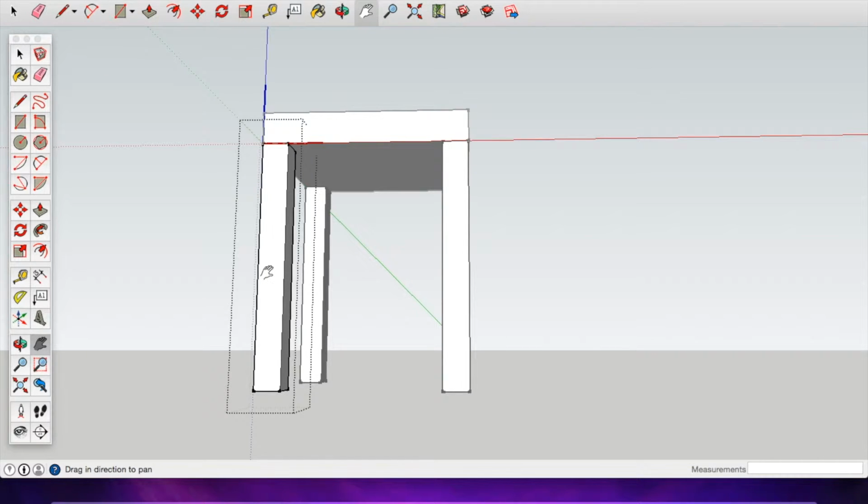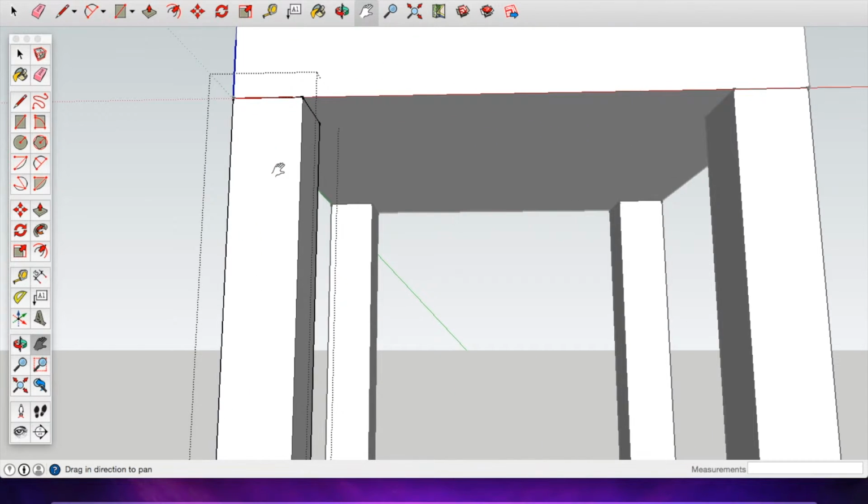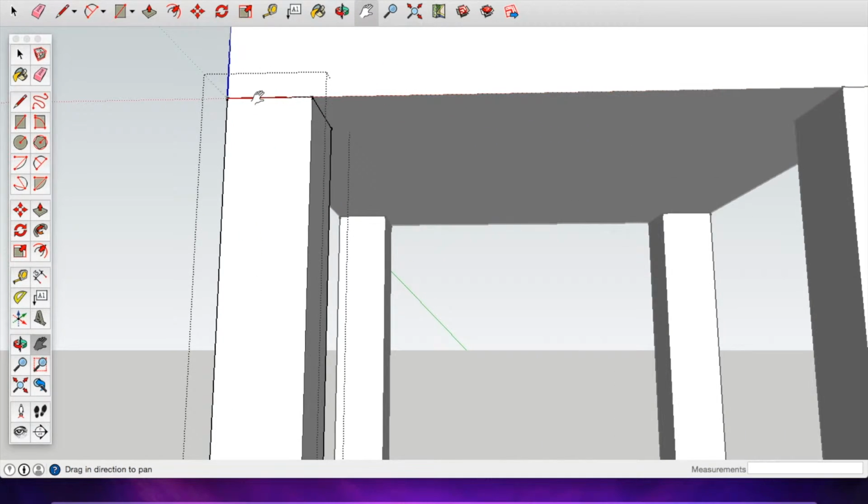Alright, now I'm going to carve up this leg so that it has some neat kind of shapes coming out of it. The thing I want you to think about is when we're carving this leg up, it's going to be carved from 4 directions. So we don't want to make big shapes in this leg that we're going to do. So I'm going to show you what I mean.